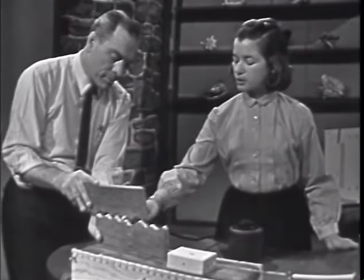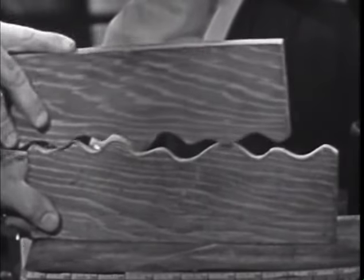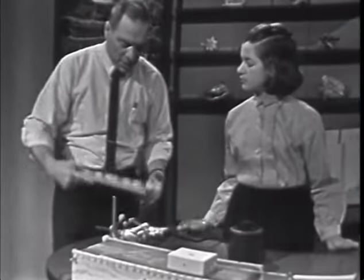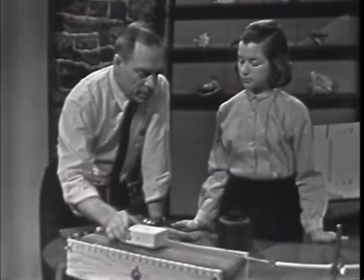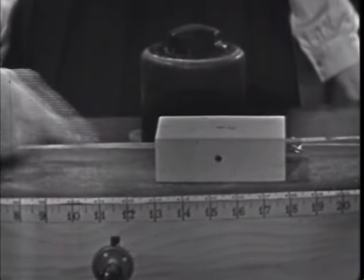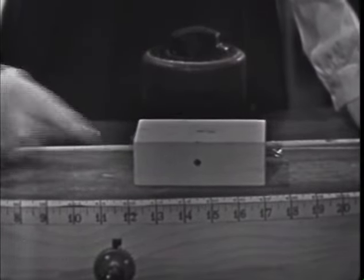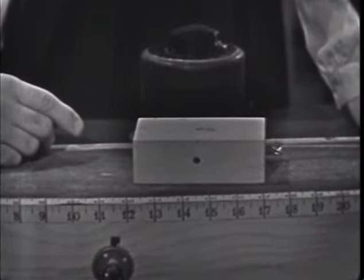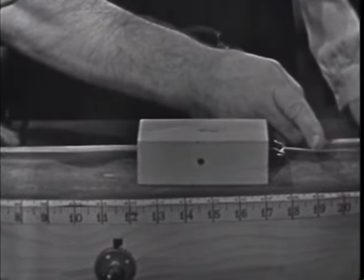But wouldn't it get caught in each little hole? Well, not necessarily. Once it gets going, it has some motion, so it goes up and out, and continues this way. Now, the starting and sliding friction are both illustrated with this block. When it's there and we start turning this thing on, see how it has starting friction to overcome first. Once the starting friction has been overcome by the stretch of the rubber band, then what kind of friction are we measuring? Sliding. The sliding, because then it slides along until the sliding friction is just counteracted by the rubber band.